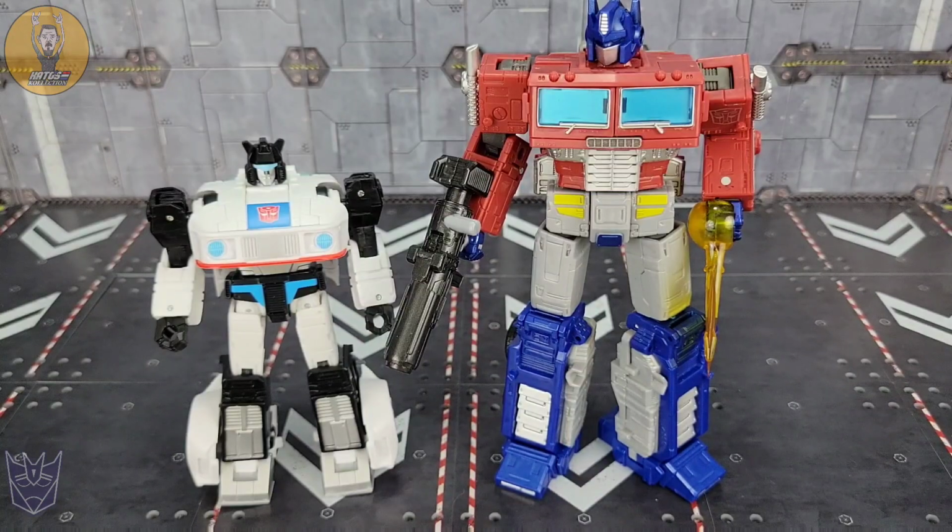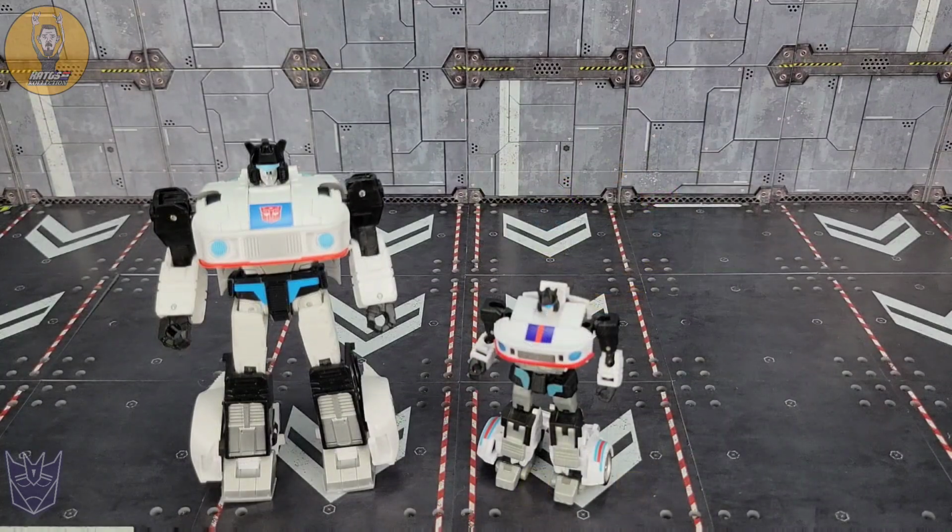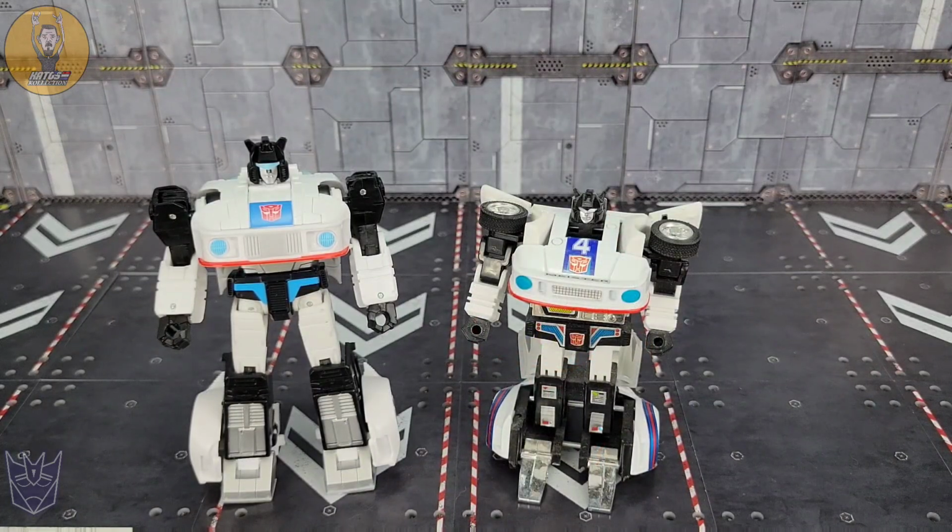For a quick comparison, there he is beside Earthrise Optimus Prime. Since I don't have the power of the Primes Jazz, here he is beside Generation Select's Ricochet. New Age Jazz, what was he, Monero? I think it was Monero. And the Toys R Us reissue from however many years ago that was.